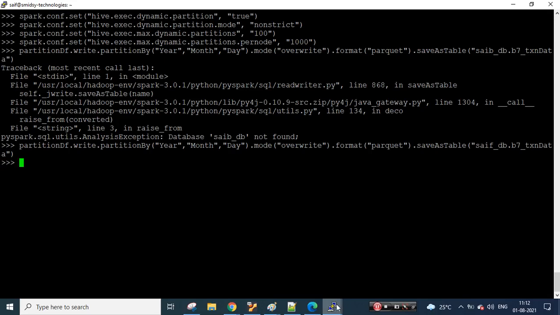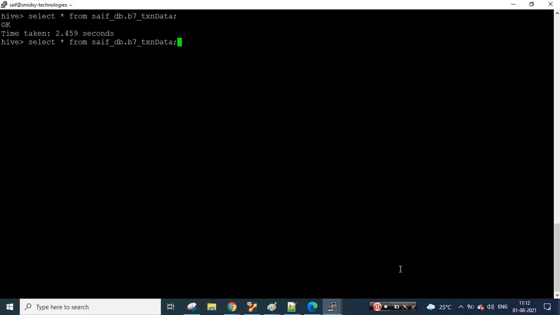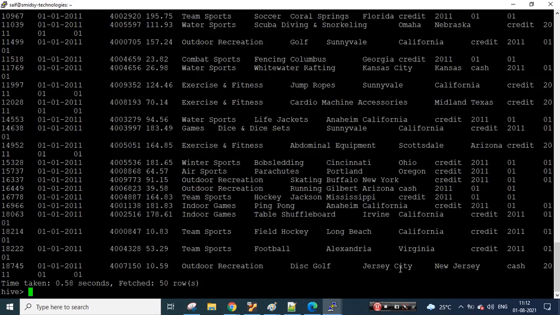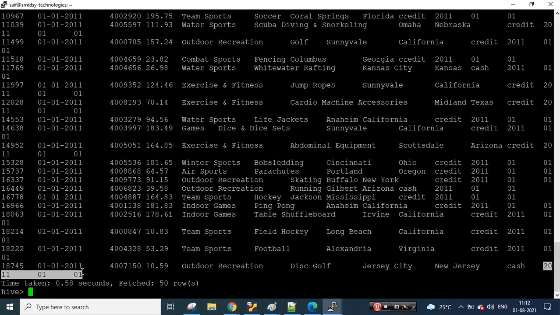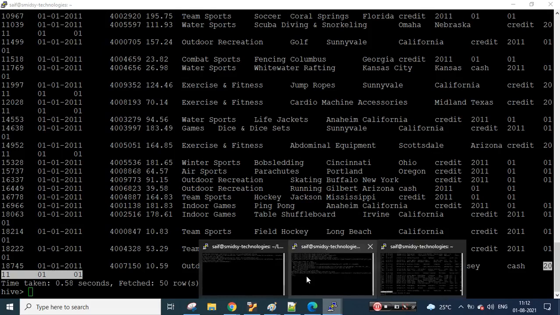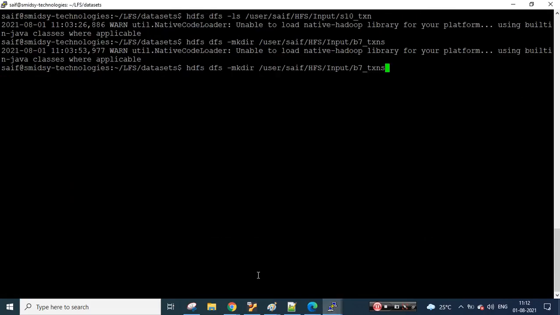Okay, so let's go over here and let's try to limit some 50 records. Okay, so if you see, the data is there, and we can see the 2011 partition data is there. Okay, and if you go to the HDFS location where we created the directory, what was it here, right?